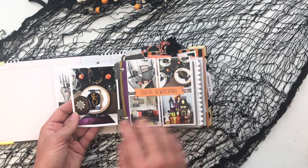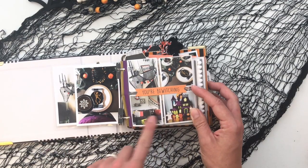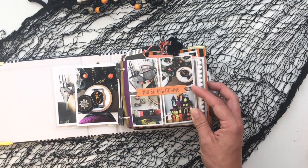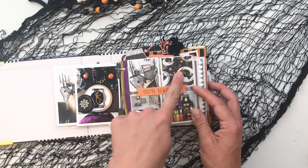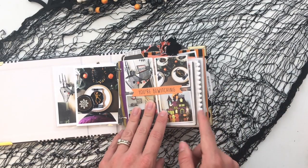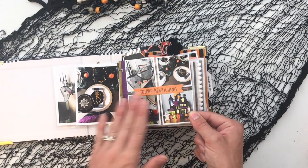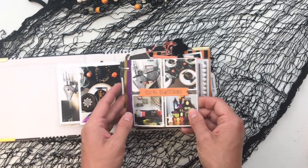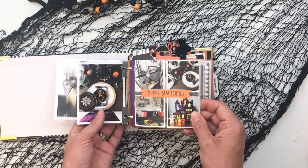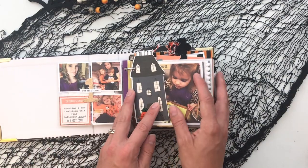On the back side, I've got a picture of our table settings here. And then just a few extra pictures. You can see our couch with some wall decor that I purchased, the mantle again, our table set, and then this really cute wooden haunted house thing that my kids can play with. It's a toy, or basically it's just not a very breakable decoration, which is important when you have little kids in your house. So yeah, this is just like a prequel. Then we're going to start getting into the daily.